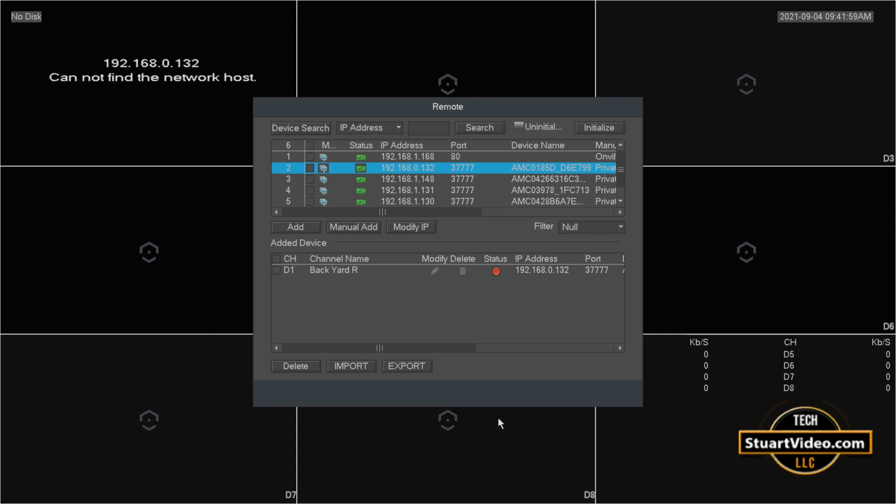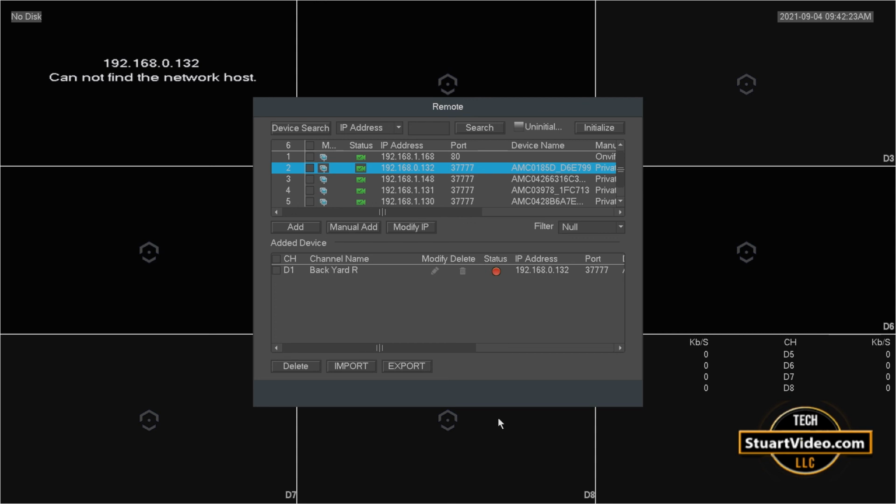Not all NVRs are equal, and not every camera can be modified in this way. So if you know that you have the credentials correct, the username and password for the camera, and it doesn't change, that camera may not be able to be changed remotely through the NVR.